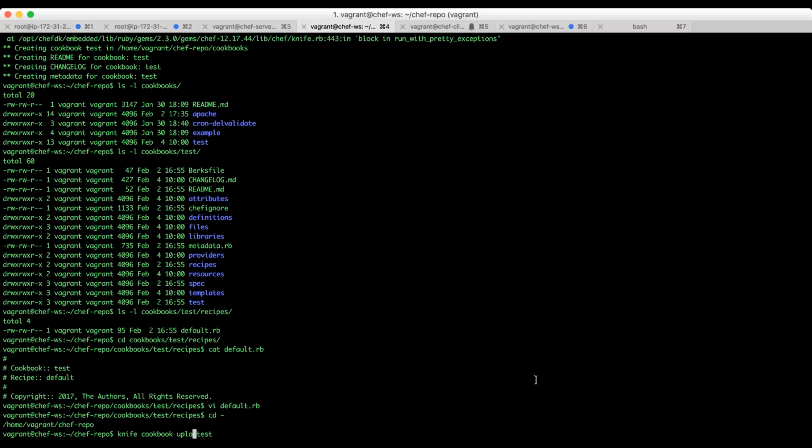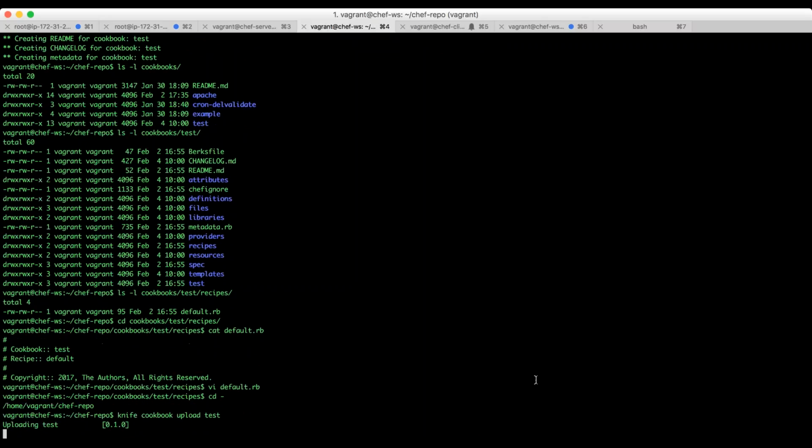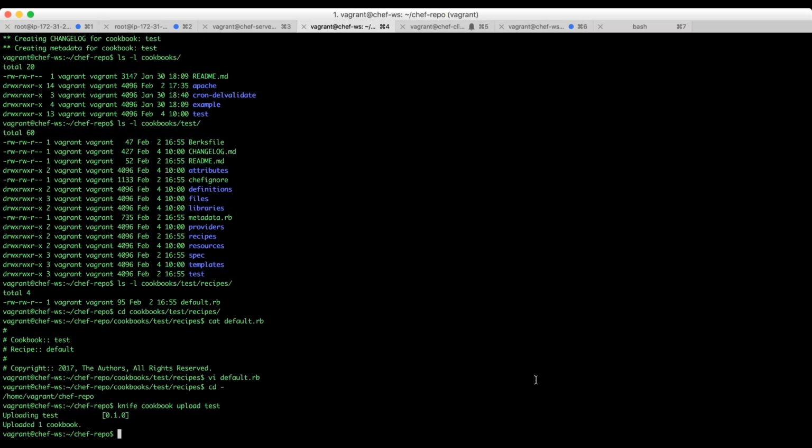Whatever code we have written, we are uploading it to the server so that our clients, or basically the nodes that we want to configure, can connect to the Chef server and get the configurations from the Chef server and apply them on the nodes.